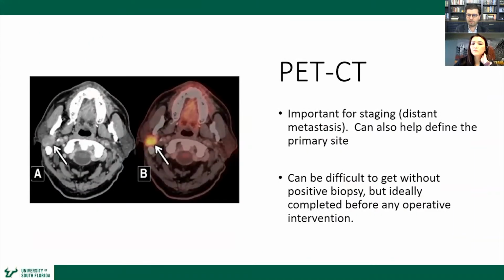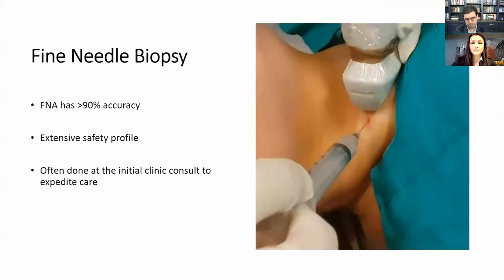And then PET scan, I think, for neck nodes is really important. It's really good at showing primary lesions under the surface. And oftentimes, if you have a neck node that you can biopsy with a fine needle aspiration and then a good PET scan, that on its own can almost define your treatment. The biggest problem I have with PET in our practice is sometimes insurance just won't cover them. So that's something you've got to work with.